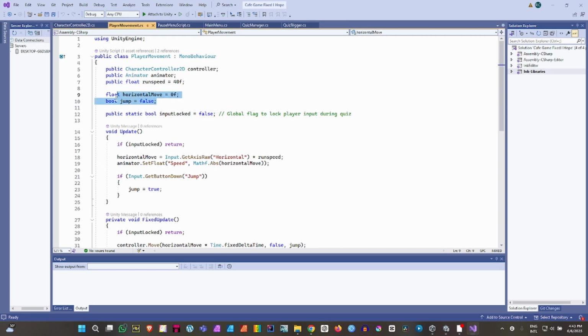And we have these jump falls to make sure that jumping works correctly. It doesn't just double jump when you press once, or keep jumping on end.